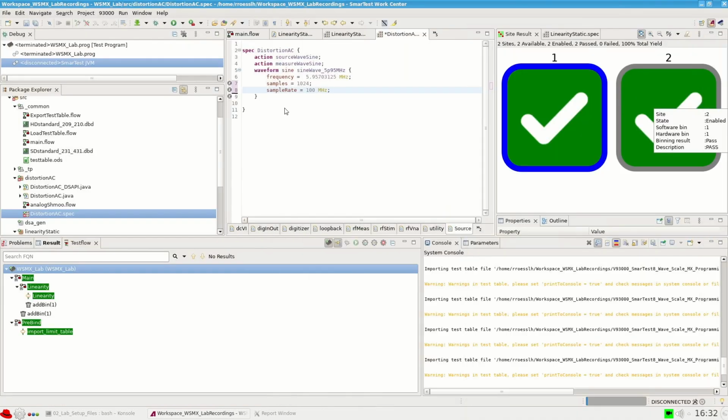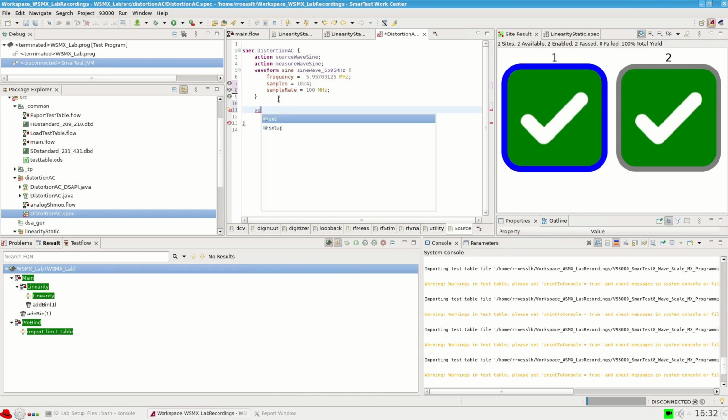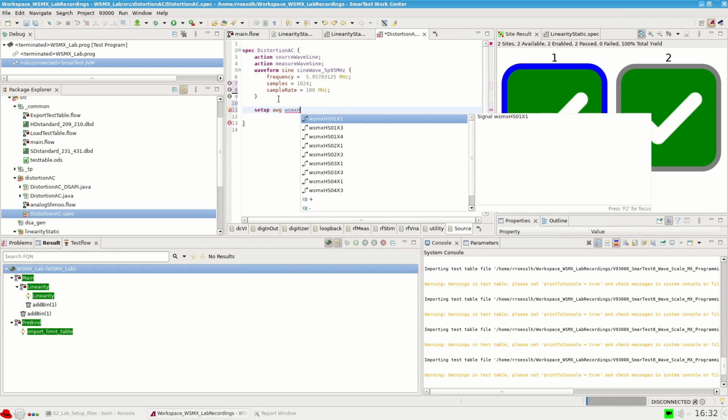So we go back to our specification file, and now we have setup, content assist, AWG, and then we use the WSMXH. Here, if you also type in something and hit control space, you get the list of signals which we set up in our .board description file.